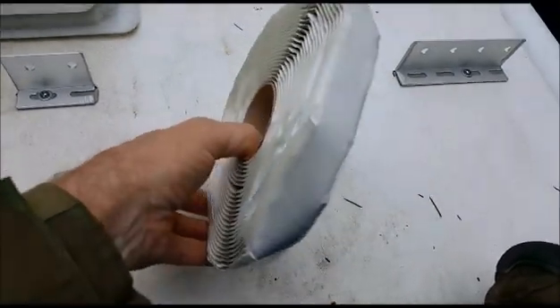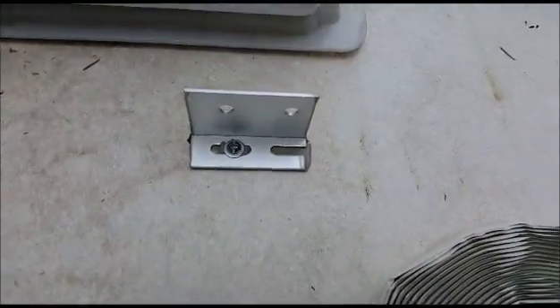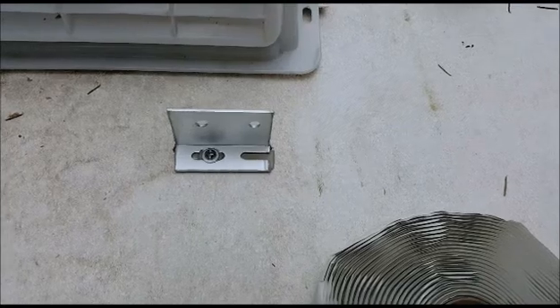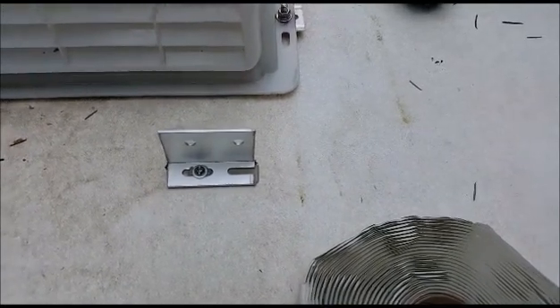I'm using Dicor butyl tape — common in the RV industry — cut a piece and placed it underneath each bracket before tightening down. It takes up the elevation difference and now it's very solid. After getting all brackets done I'll coat everything with Dicor self-leveling sealant. Even though well nuts are rubber and supposedly seal the hole on their own, since I live in the rainy northwest I'm applying the self-leveling sealant on all brackets as well. Then I'll put the panels back on.